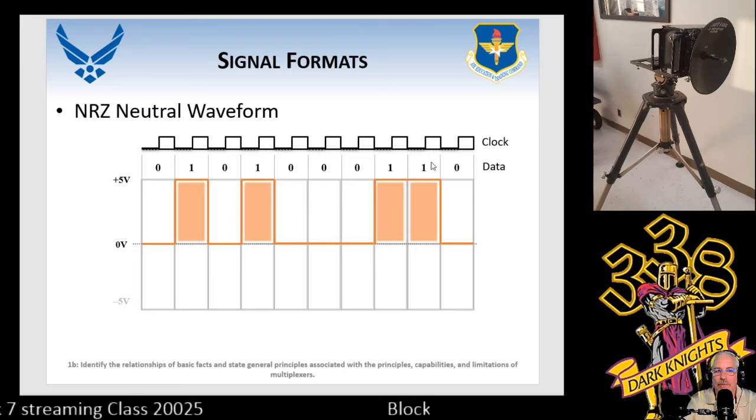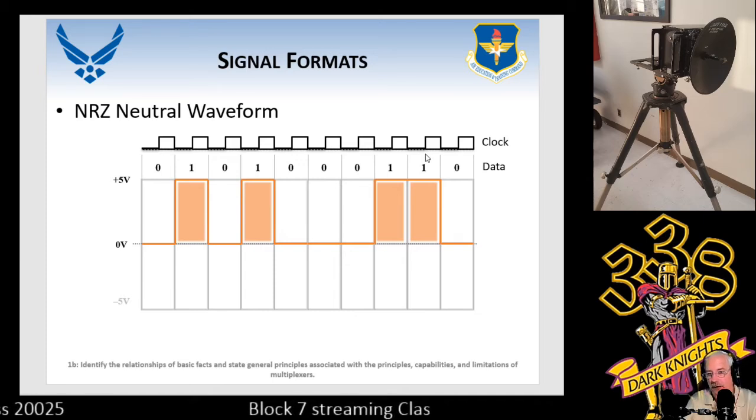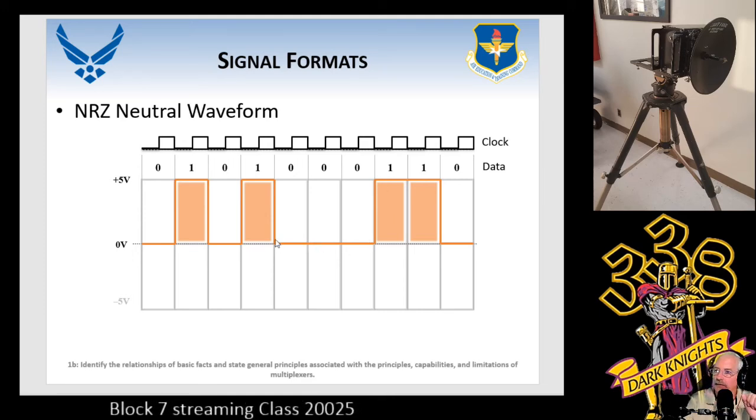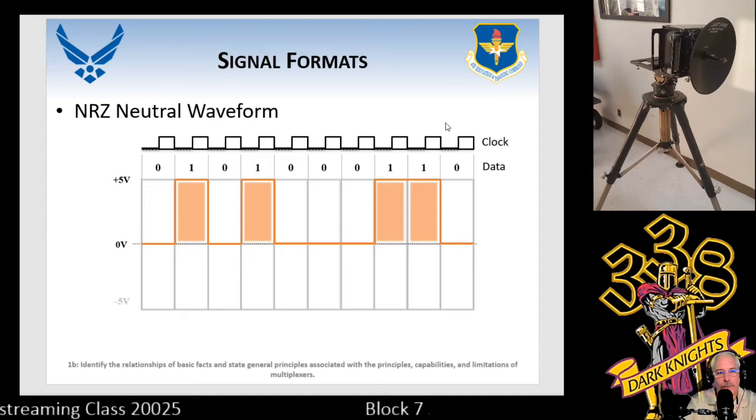The next clock cycle comes in, our data is a 1. In our case, logic 1s always go up. Halfway through the clock cycle, it doesn't return to 0, hence the name non-return to 0. We have another data of 1, and it stays at the +5. Then we have 3 zeros in a row, and it stays 0. And as you can see, anything that changes as far as the data is concerned, it will change to that. This is the reason why this signaling format does not represent anything like the clock up here.